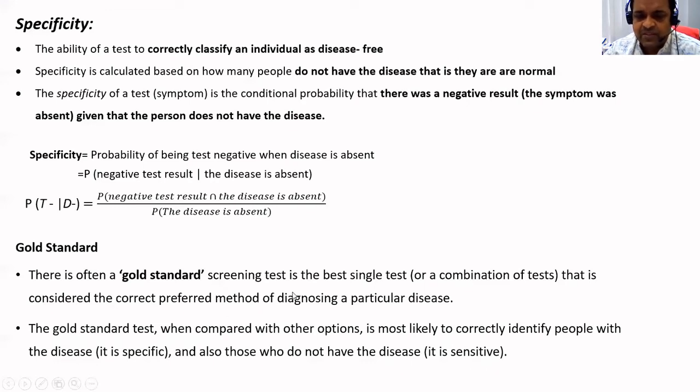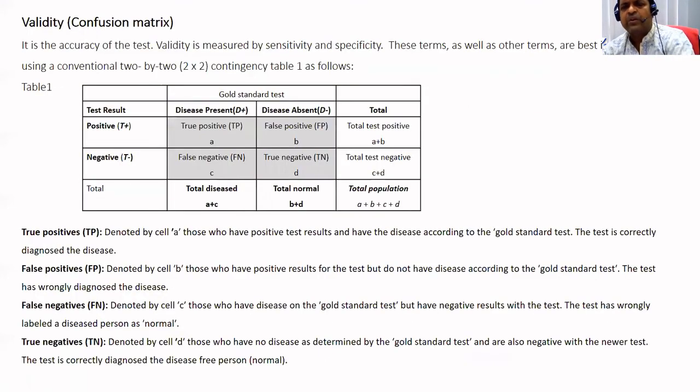So we have to compare the diagnostic test in a laboratory with the gold standard. If somebody is suffering from the disease and is identified by the laboratory test, then you can do the gold standard test to identify whether the patient actually has the disease or not. This is the gold standard test all over the world. Researchers use this, and clinical trials also use this.